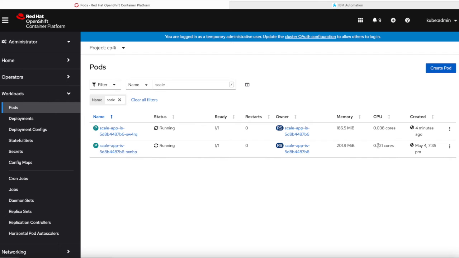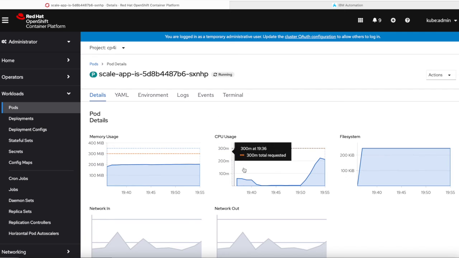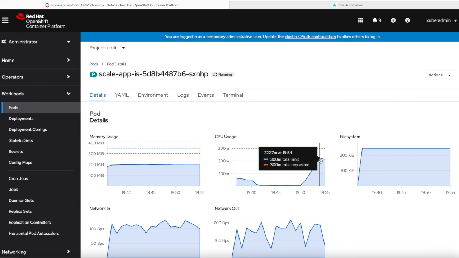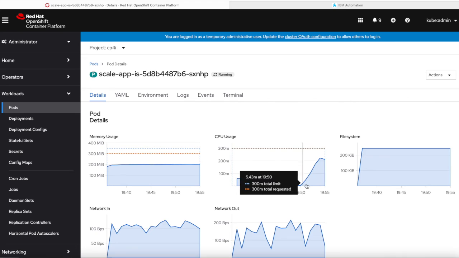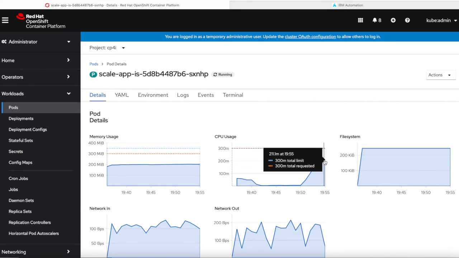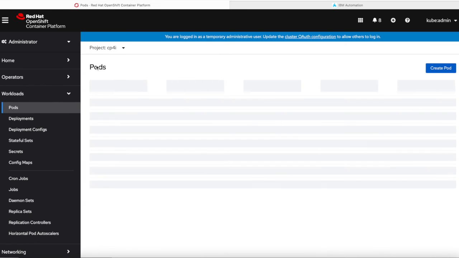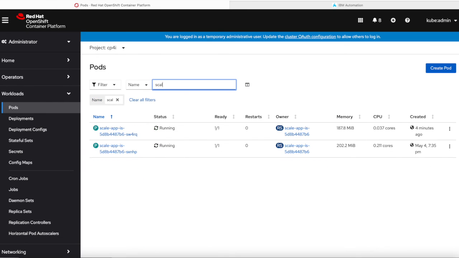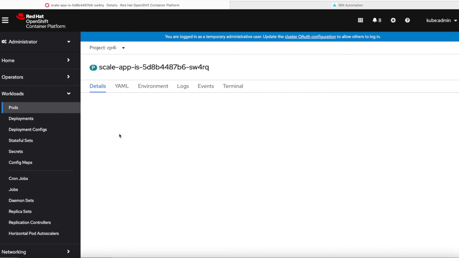So there have been some increase of the CPU or the core utilization here. And we're about to see that slowly start reducing as time goes on. Again, we can see that there has now been a reduction in the amount of traffic coming of the CPU utilization, and as such the Horizontal Pod Autoscaler will calculate that there's no longer a need for the additional pod. So again, if we go to the scale app, we can see that has gone down from 0.038 to 0.037, and this core has gone down to 0.211.